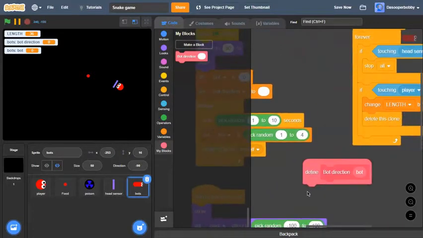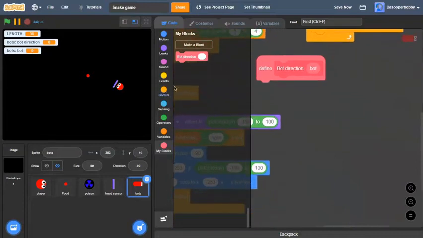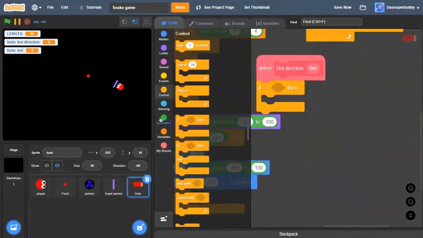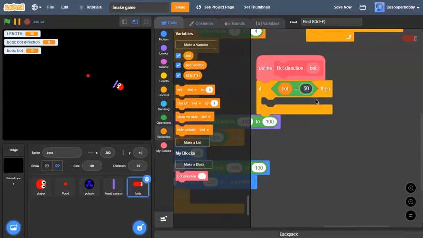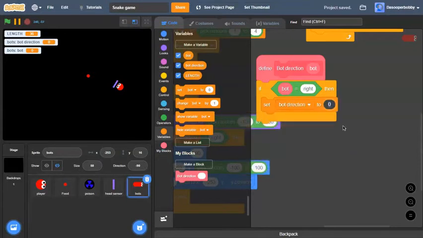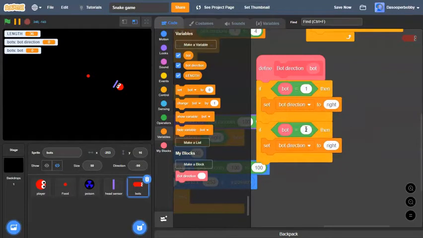So in this define bot direction and this bot variable here, we're going to drag an if statement and an equals operator and a bot variable, not this bot variable from here, the bot variable from the block. And if it's equal to right, then set bot direction to right. Actually, this is 1. If it's 1, then it'll be right. And if it's 2, then it will be left.